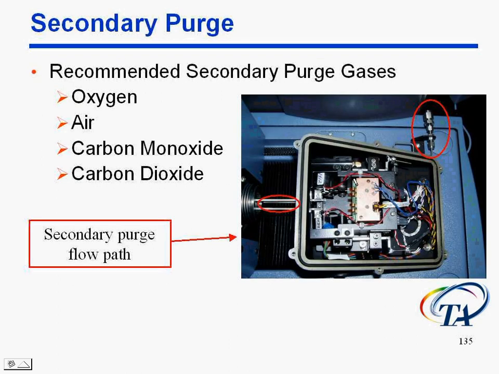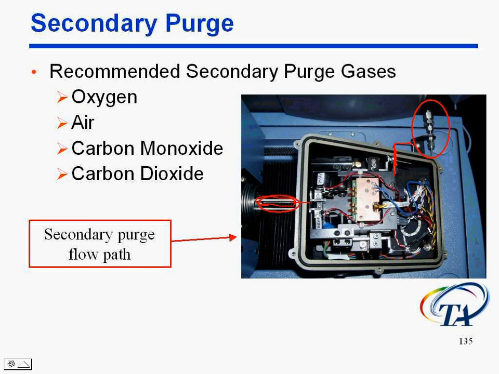Now the secondary purge comes in, this is the fitting here. So this is a cap, but if you took that cap off, that's where you would plug in your purge gas. That comes in here, and you can see this tube, this vent, but then right here is where it goes through the wall into the instrument. And then that tube goes down underneath the balance housing and around, and it comes up right here. So you can see that little tube right there in between those beams. That is the tubing for the secondary purge.